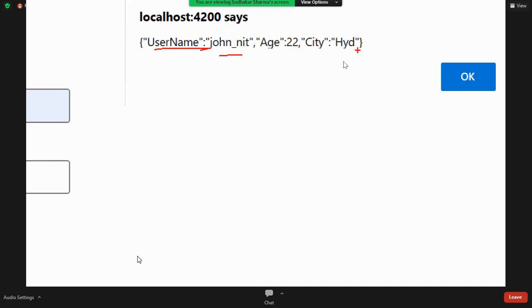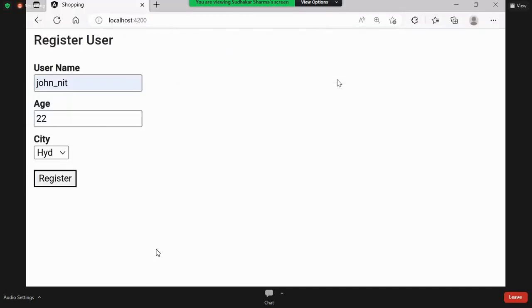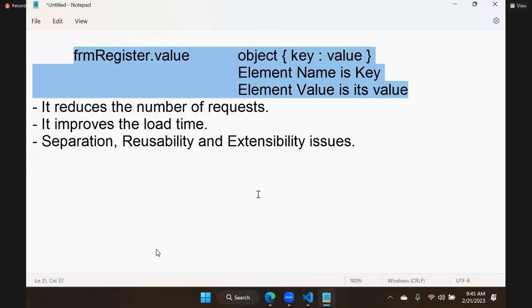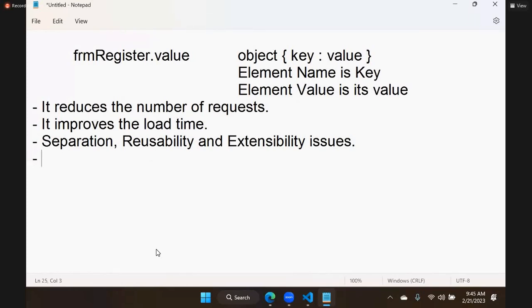So template driven forms are very simple in handling the user interface. You don't need much complex configuration in the TypeScript file. Everything is defined in the UI. What is the drawback if everything is in the UI? Not only separation, but reusability issues. Actually the UI is heavy and slow in rendering. Am I right? Because every design, logic, and functionality you keep in the UI, then the UI becomes heavy and slow in rendering. These are the problems with template driven forms.